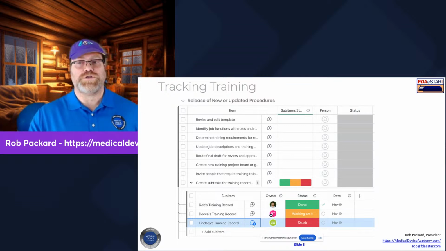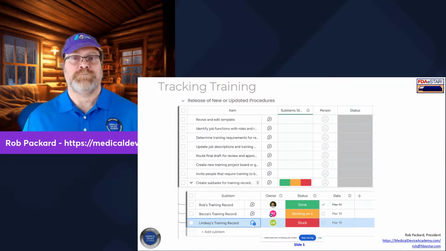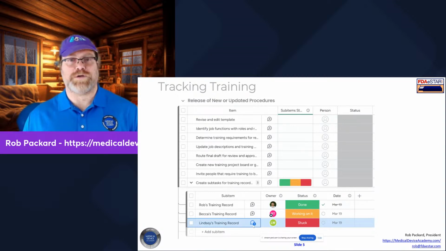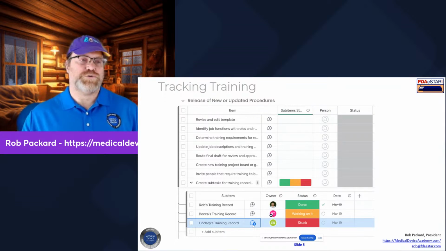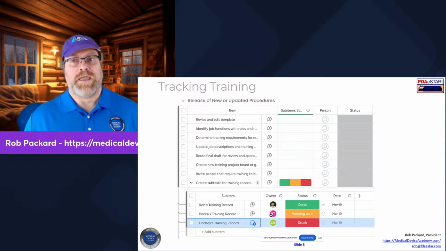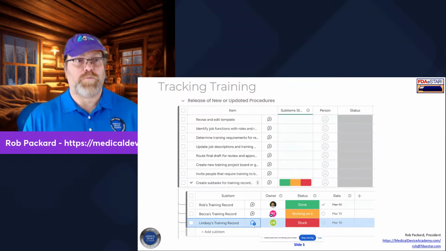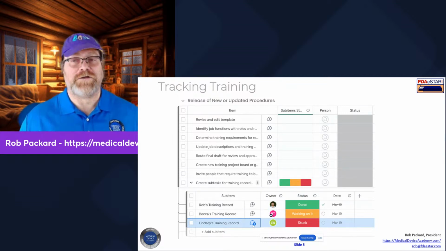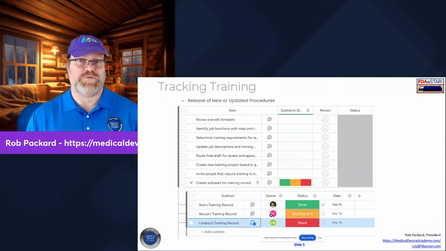So that's how you can use this, sort of like a learning management system has all these different features, so you can track the release of new procedures, new and revised procedures, track the training records. But this allows you to do it all in Monday.com and have flexibility how you're going to set it up. And if you want to use our system and use it the way we're showing, you could implement your entire quality system through this Monday.com solution with our procedures, and we can help you as you go through that and give you advice on it.